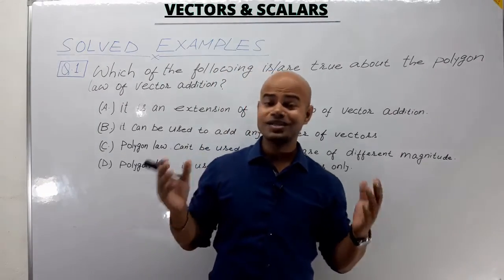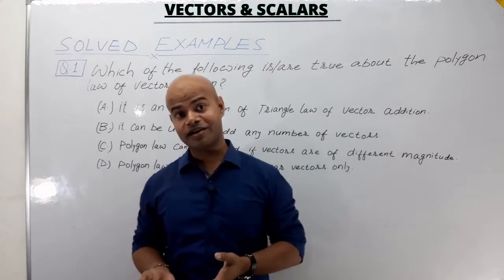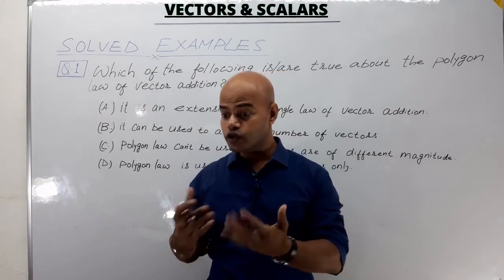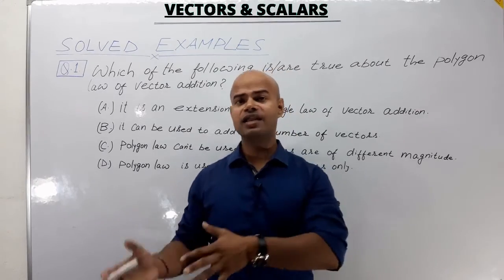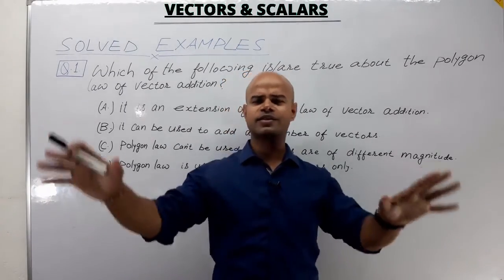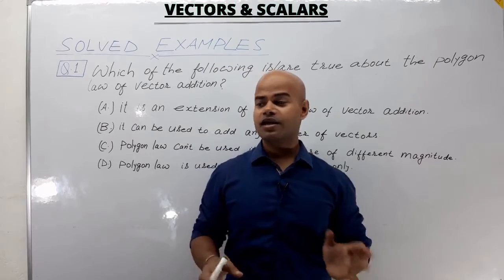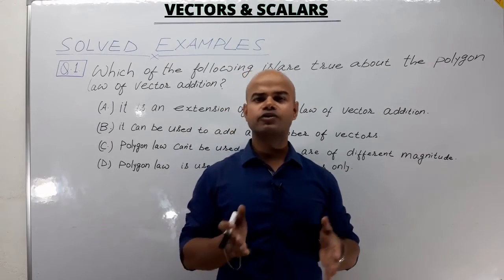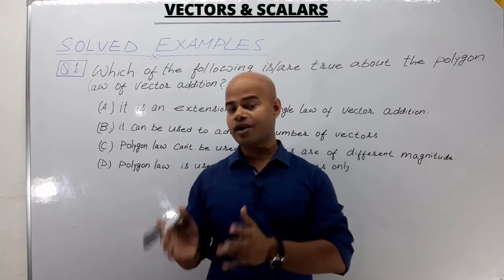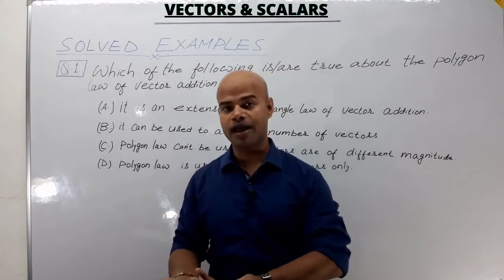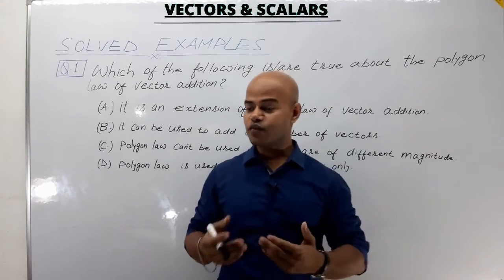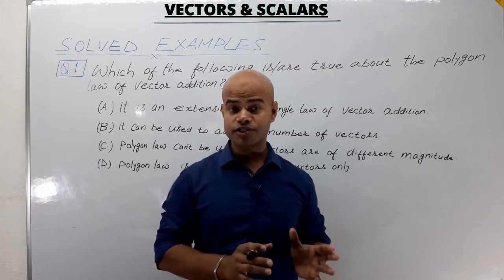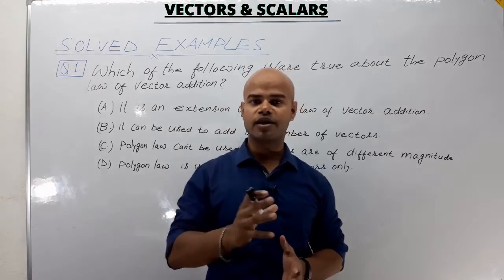Alright, so now we understand what is polygon law of vector addition, what is the statement of the polygon law, how we can use this polygon law to add any number of vector quantities, and wherever they are present, doesn't matter. Even if the vectors are not arranged in the same order, we understand that using parallel shifting, we can arrange them in the same order and then we can apply Polygon law of vector addition. Then we have also proved Polygon law of vector addition. So now we are in a position to apply those concepts on real problems.